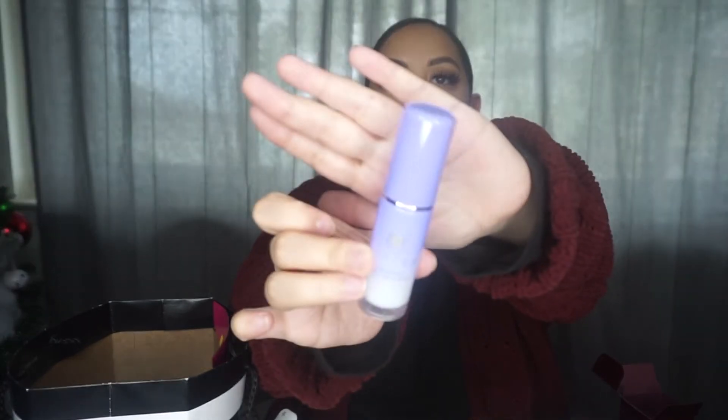Next, this is a repurchase that I have purchased over and over again, and it has to be one of my absolute favorite setting sprays. This is the Tatcha Luminous Dewy Skin Mist. I did get the mini version because I purchased so many other setting sprays. Girl, this little tiny bottle right here is $20, and the full size I believe is about $50-something. But I love this — it will leave you looking dewy, but it looks like a dew from within. It's the most beautiful setting spray I have ever tried. If you get anything from what I got today, I would definitely recommend the Tatcha Dewy Skin Mist.